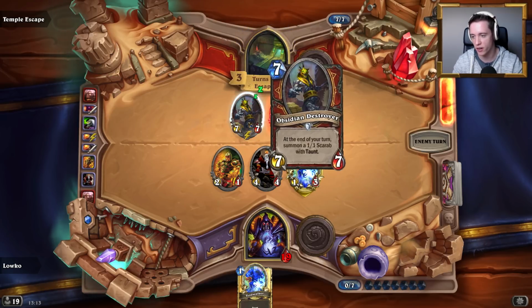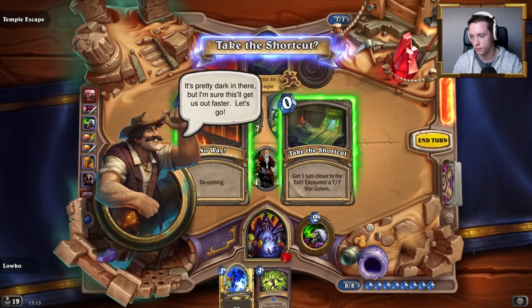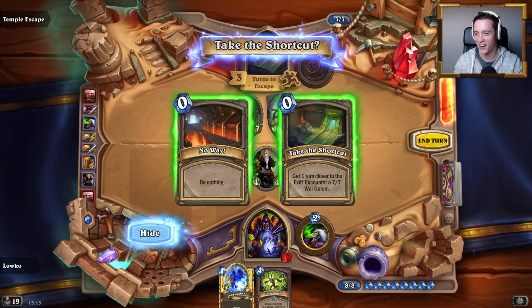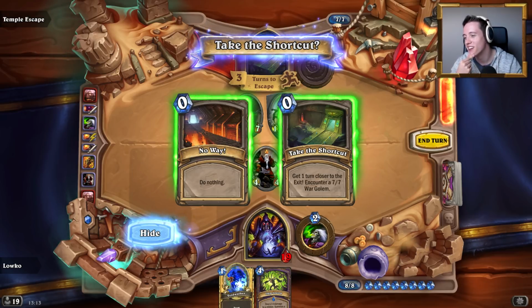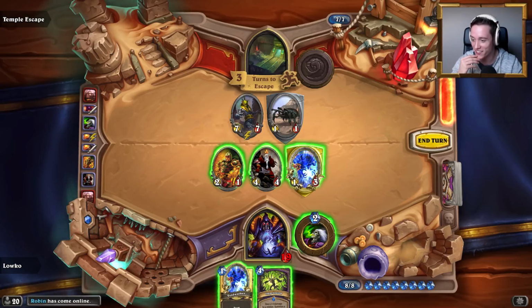What's this? At the end of your turn, summon a 1/1 Scarab with Taunt. It's dark in there, but I'm sure this will get us out faster. Let's go! On my map, it just says don't go here. Alright, so once again, we can take the shortcut, or we don't. Or we get one turn closer to the exit and encounter a 7/7 War Golem. No. We're not gonna do anything. I don't know what the next turns are gonna be like, though, but I don't think we should.